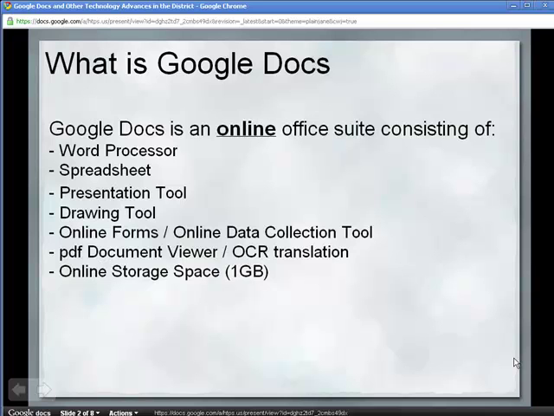It's also an online storage space, so it's kind of like a portable flash drive, if you will. So I can put files up there at home, and when I get to school those files are there, they're just available to me. I can be anywhere in the world. I can be at a coffee shop in China and access my school documents if that's where I happen to be. So Google Docs is all this.